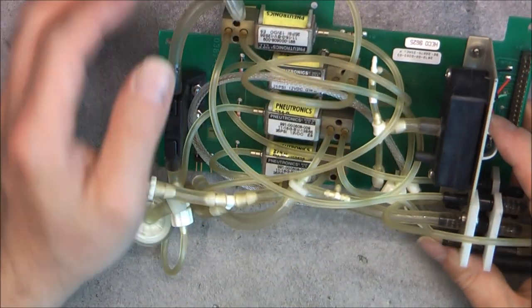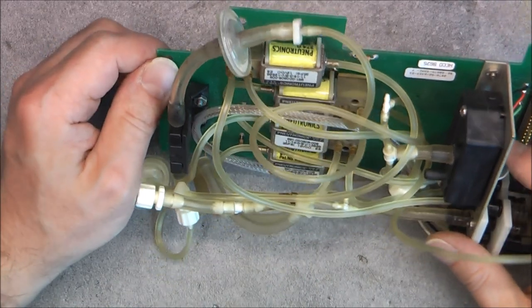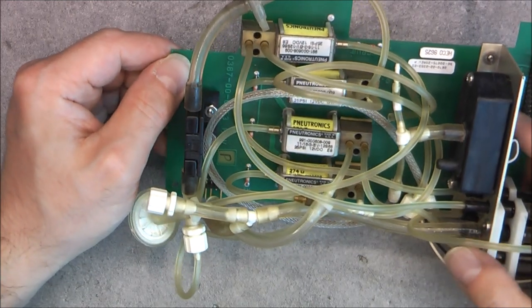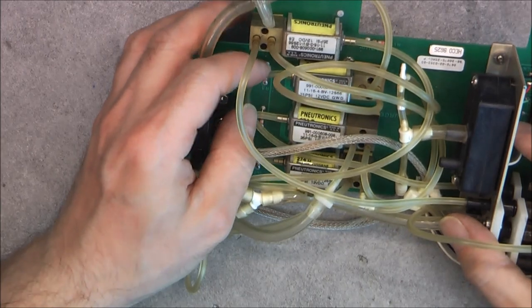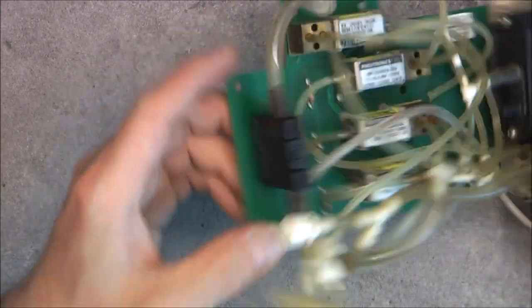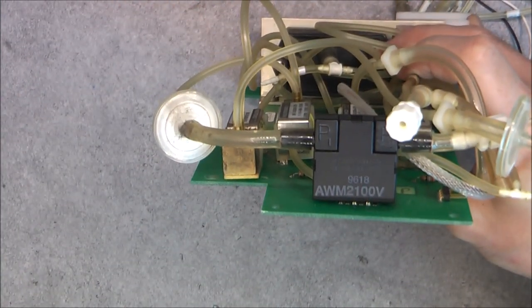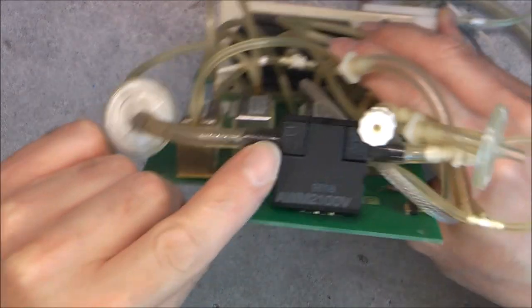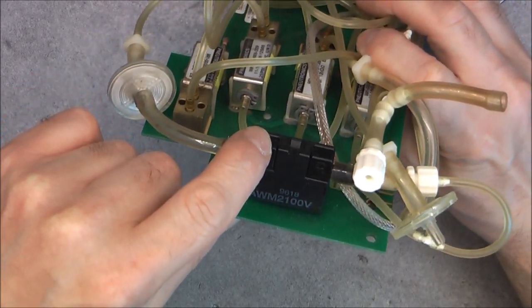So we have four of these pneumatic valves. Actually, two ways. Yes, pneumatic valves. Might be interesting to salvage the good ones at least. We have here, this is a flow sensor. It is worth not far from 100 euros. So I will probably save this thing.